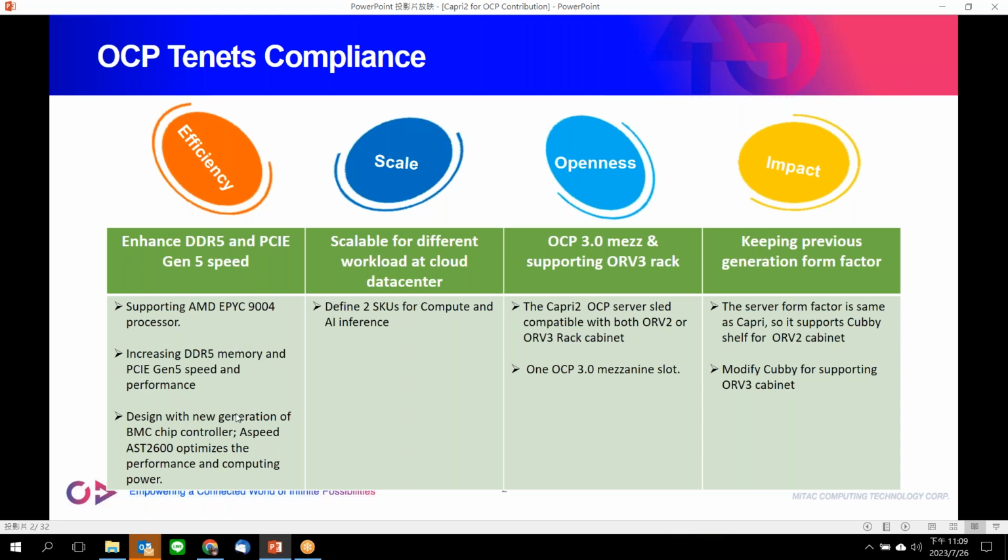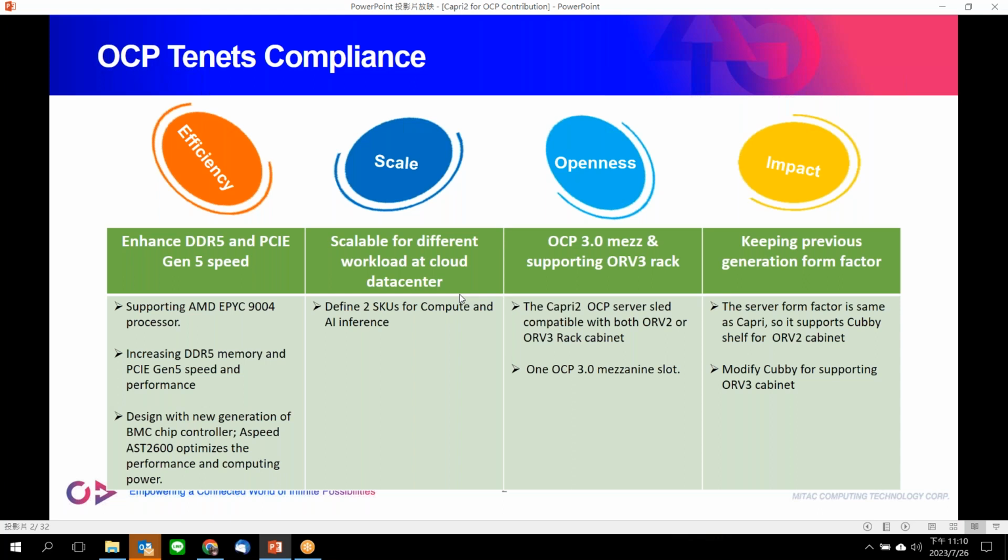Also, we design in the BMC with the ASPEED AST2600. And for scalability, we define 2 SKUs for this product. One is for compute use, and the other is designed for AI inference.